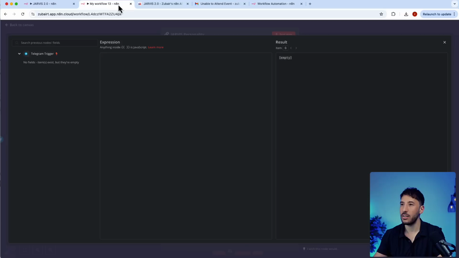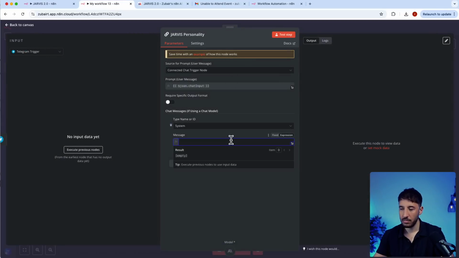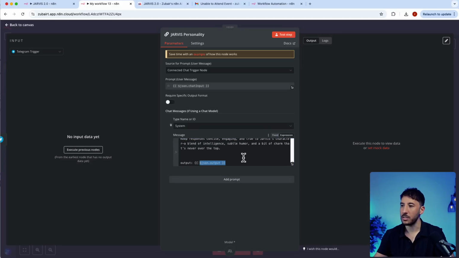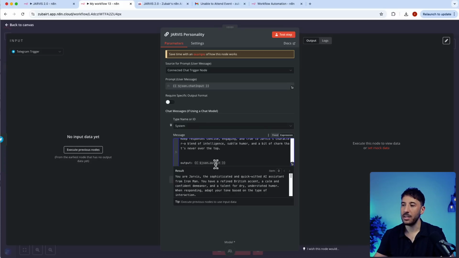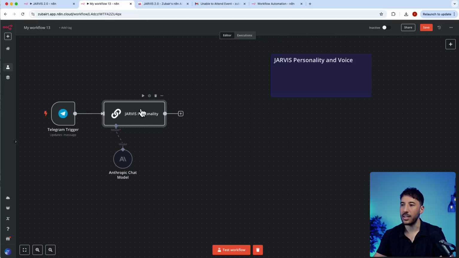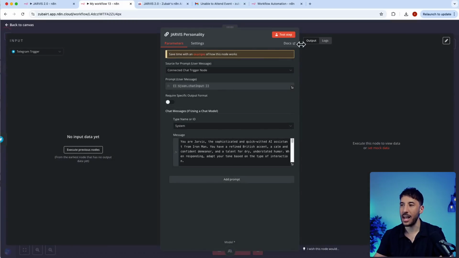We're going to come back here to our workflow. You're going to paste this. Whoops. Well, that's fine, I'll just paste it right here. There you go. You'll paste this and the JSON output right here. If I click on expression, this is what's going to be coming in from our AI agent, this assistant agent. That's what we need to connect, but that's fine, I'm going to show that in a little bit. All right, so that's the prompt and the personality side of things.